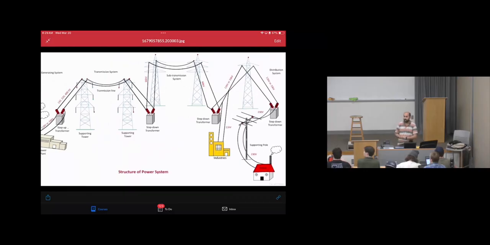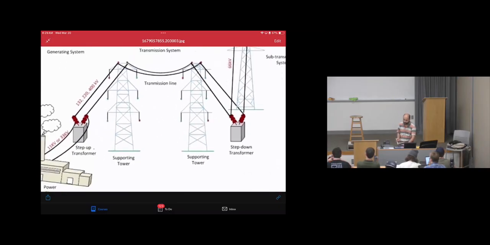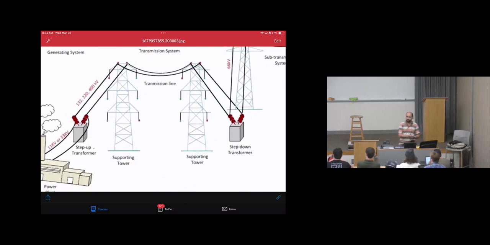With the high voltages area, we use very large towers, for example, transmitting the power for 100 miles or 200 miles, going from one station to another station. In the middle, there will not be any loads. It will go from point A to point B. So I can guarantee they will all be balanced because there is no load connected, right?